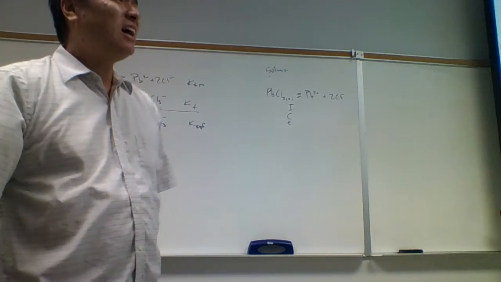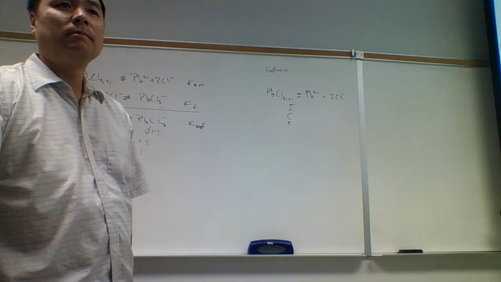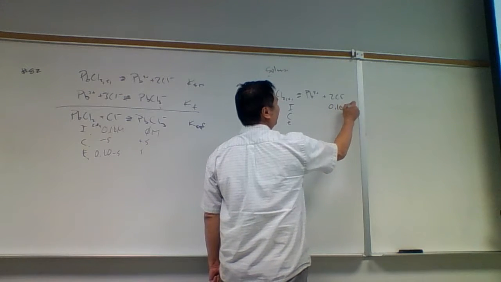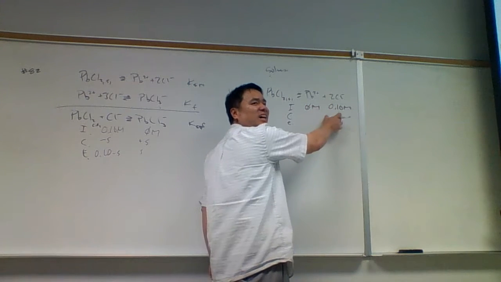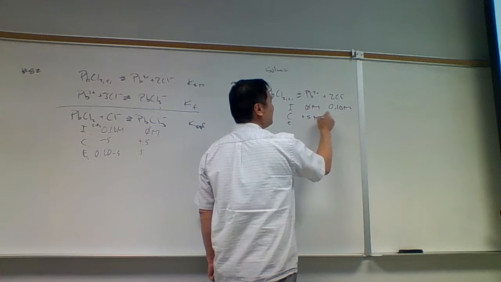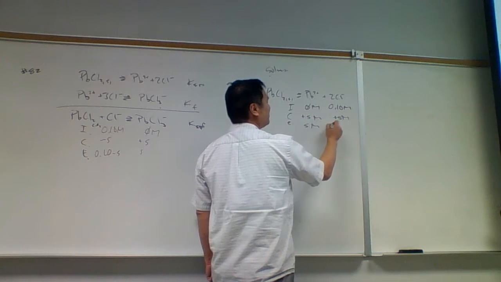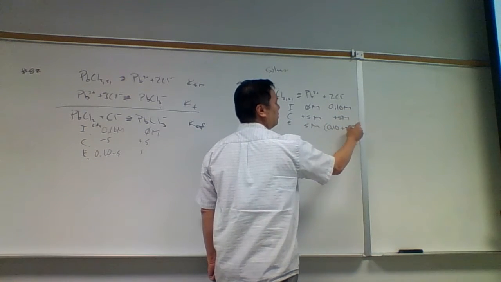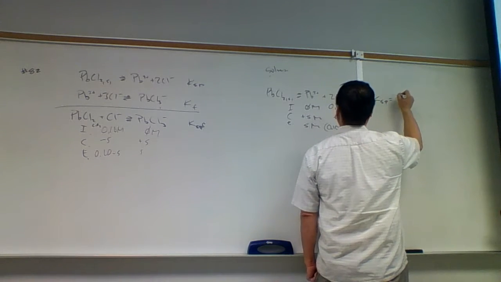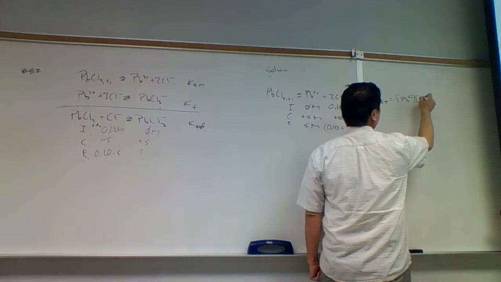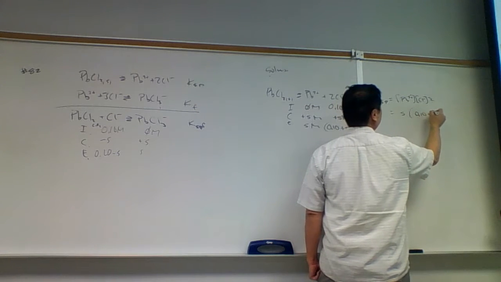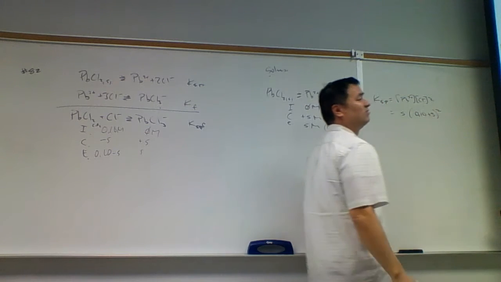Now, is the chloride initial or equilibrium? Initial, right? This is a common ion problem. So 0.10 molar initial, 0 molar here. Having a common ion here means the solubility is going to be smaller. It's a common ion effect. So this is going to be plus S molar, and so at equilibrium we have S molar and 0.10 plus S molar. Is that correct? And so KSP should equal the lead concentration times the chloride ion concentration squared, which is going to be S times 0.10 plus S, squared. Right?